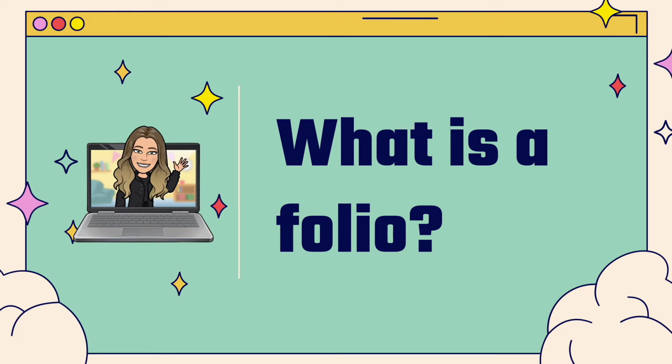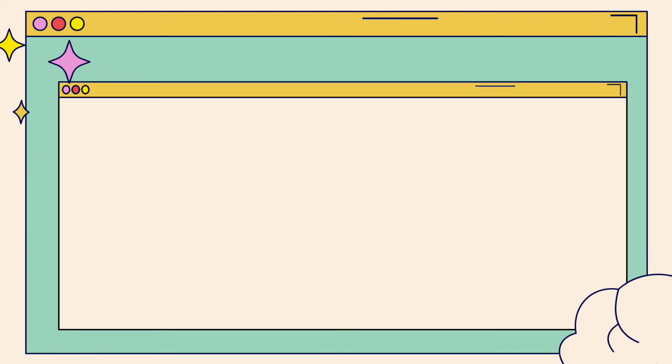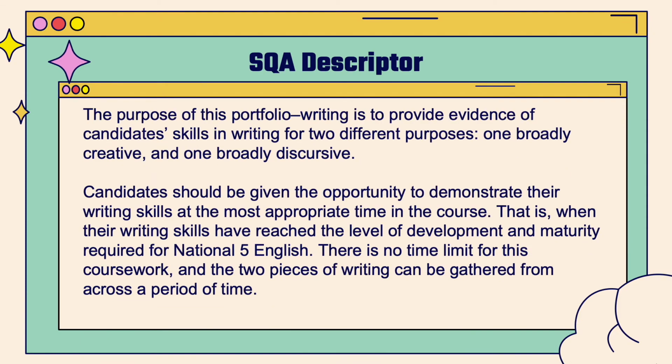So, what is a folio? The SQA descriptor describes a folio as such. The purpose of a portfolio writing is to provide evidence of a candidate's skills in writing for two different purposes, one broadly creative and one broadly discursive. Now later on in the video I'm going to retouch on this aspect of the folio, so keep this in mind. Candidates should be given the opportunity to demonstrate their writing skills at the most appropriate time in the course.